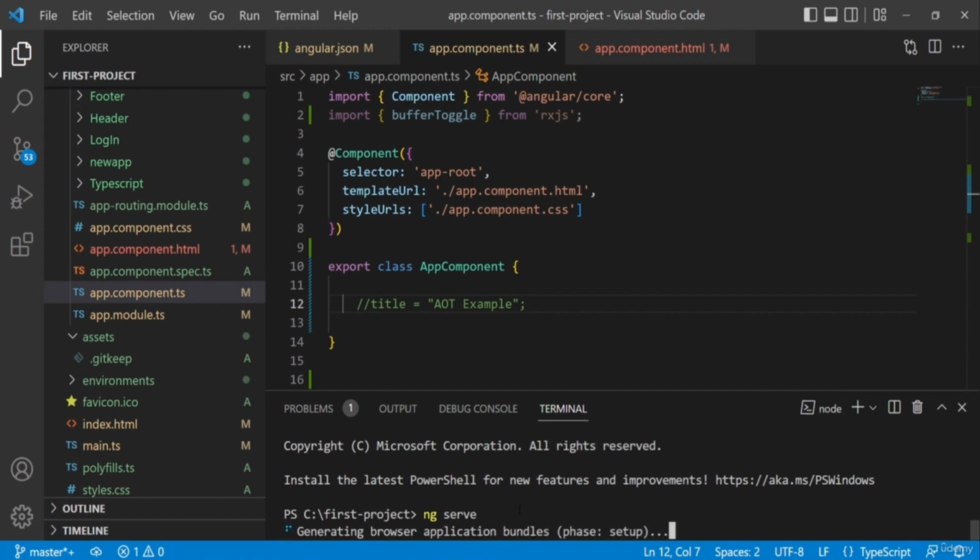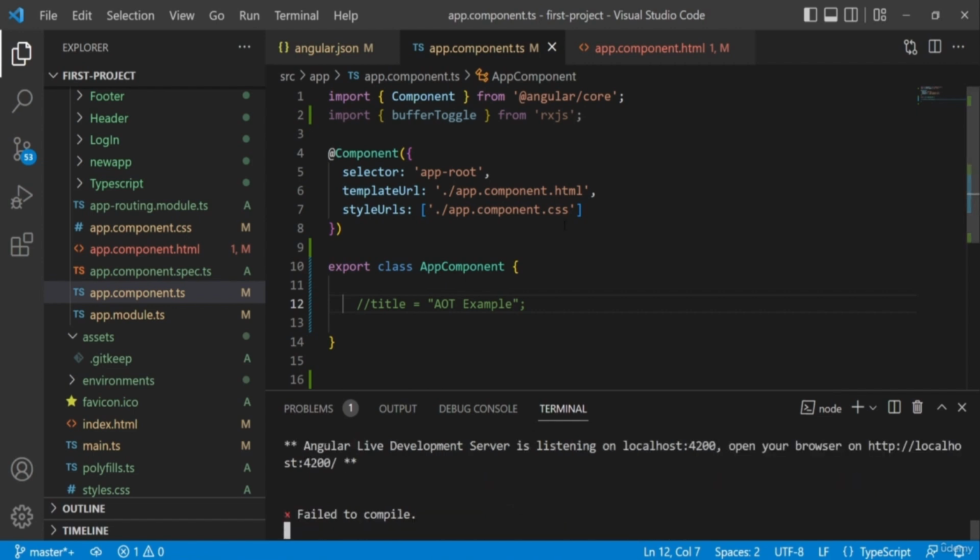See, it has thrown an error because by default this Angular application is set to AOT compilation, and while compiling by AOT, the build has identified that there is an error in the application. In a way, it is good for the developer that he knows in advance that there is a build error and the project is not good for deployment.